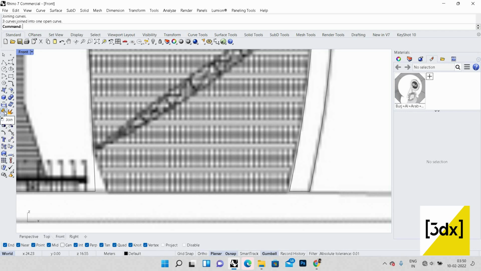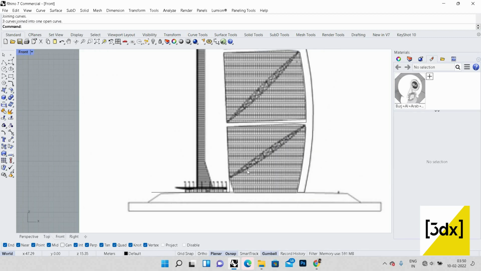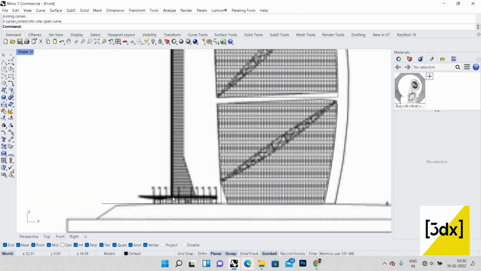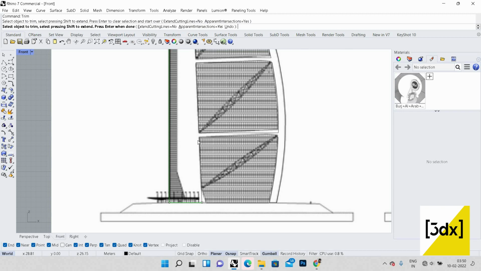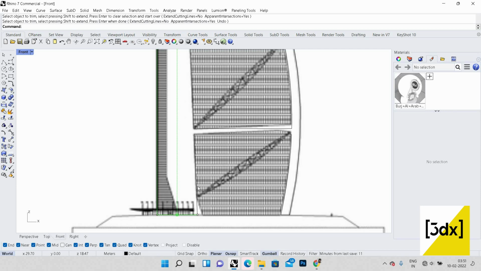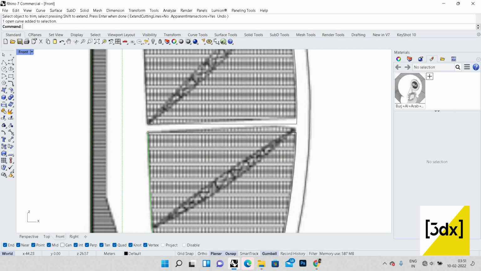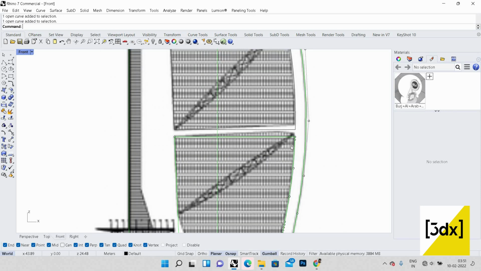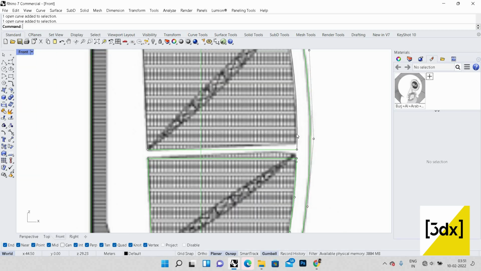If you want to unjoin, you can use explode, because I use Ctrl J all the time, so I don't use that. But when I teach something, I always say the alternative ways to do it, so that it's their wish. They can use this, or they can use the shortcut. It depends on their comfort. I don't force anyone to use this or that.